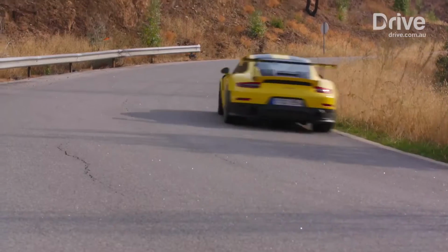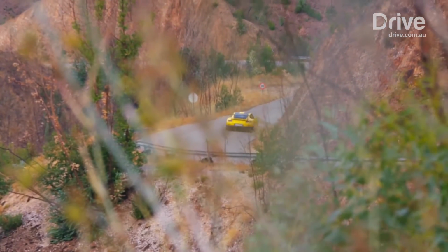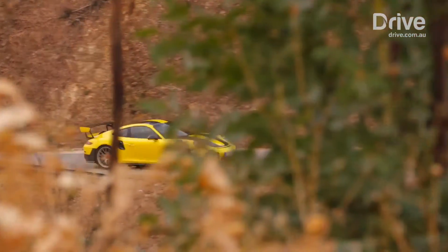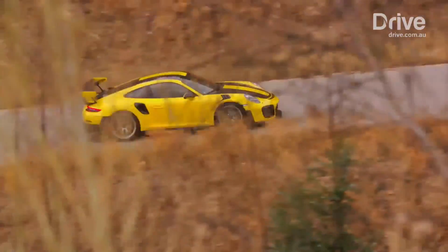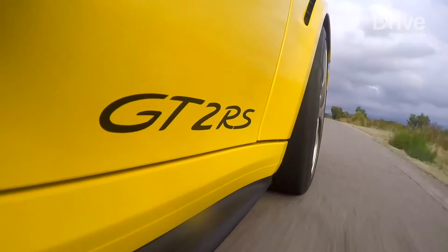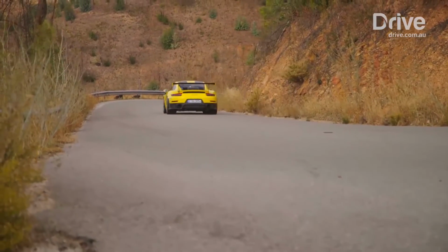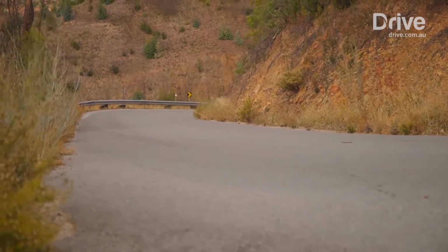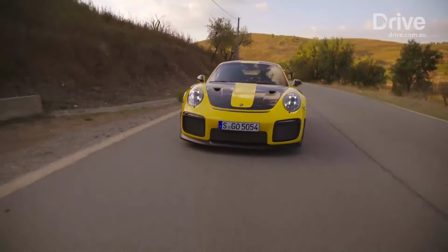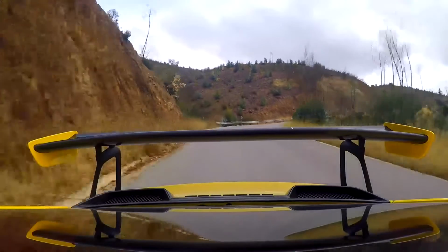One area the GT2 follows the GT3 philosophy closely is with sending drive only to the rear wheels. Yep, the GT2 RS is quick. It'll hit 100 k's an hour in 2.8 seconds and takes only 5.5 seconds to double that speed. When it comes to straight line performance, there are quicker cars out there. Top speed is 340 k's an hour, and that is electronically limited, mainly because the tyres aren't designed to do more than that. Oh, and Porsche engineers decided that 340 k's an hour was probably enough.